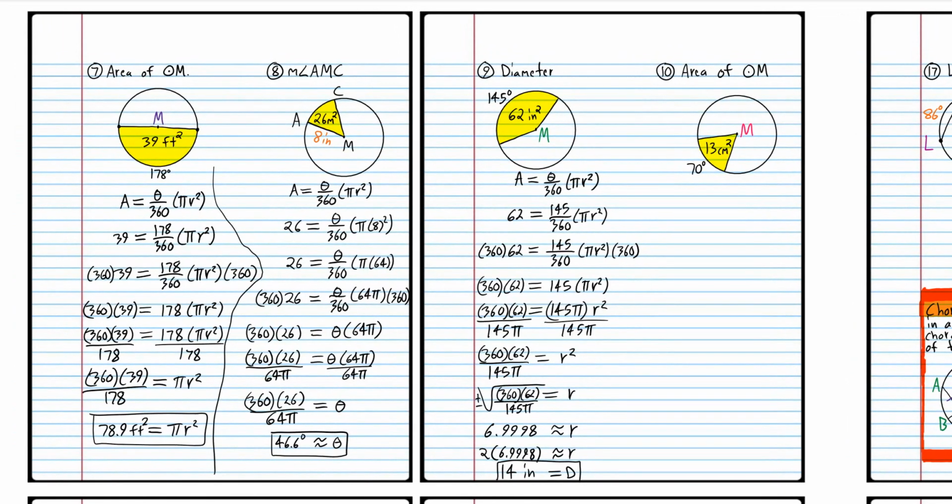So in this problem, we're looking for pi r squared. It's going to be an easier problem. You just have to isolate pi r squared in that expression because that is the area. We're looking for the area of the circle M. So try number 10, and when you come back, we'll do it together.